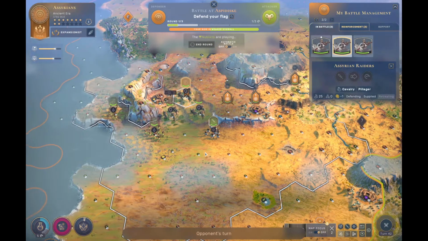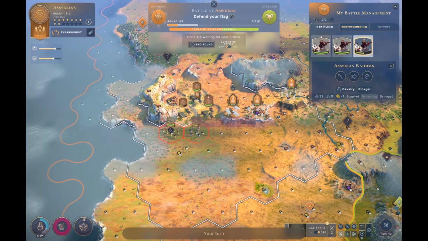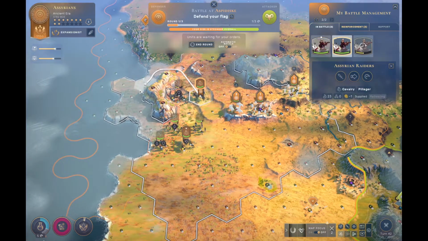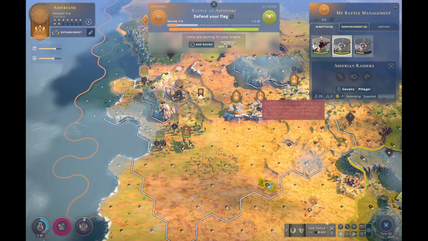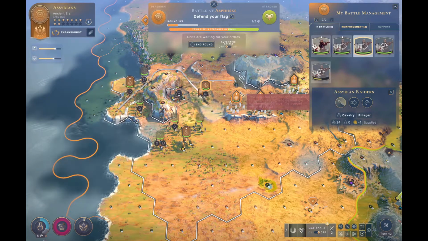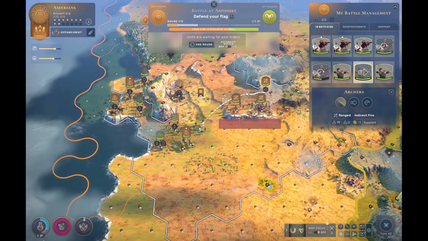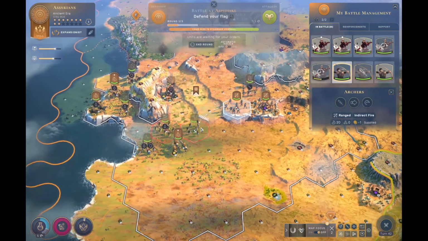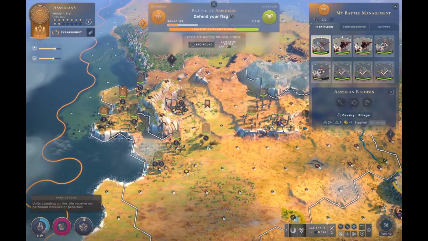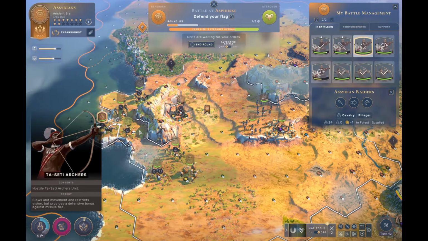Warriors don't do exceptionally well against Assyrian raiders. They'll do okay, but I can just pull that one back, and now we've got an excellent spot to attack the archers from. I've got three archers up here on the high ground. Just take shots at their warriors, because the warriors are the ones that will actually damage my archers. And we'll pick that warrior off there. Go for this Tarseti archer here. It's completely out of position.